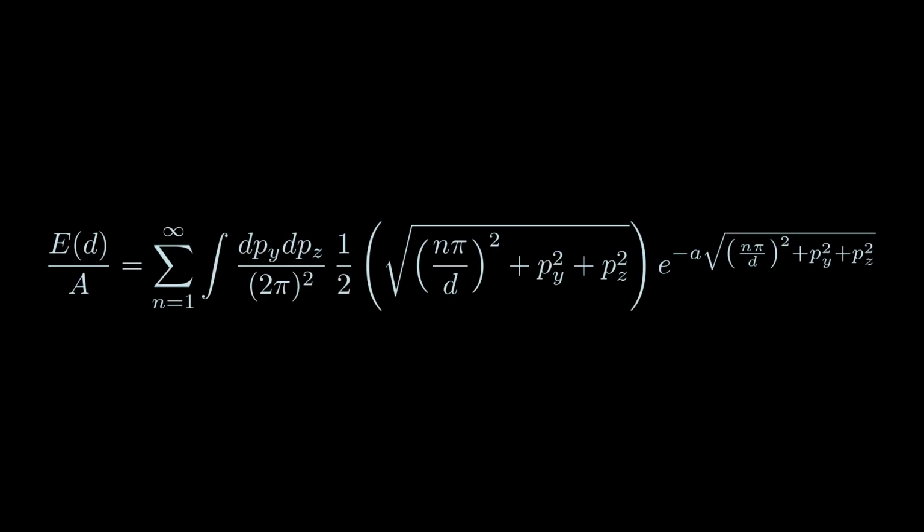We can take care of that by regulating the integral with an exponential function, because of which the contribution due to high momentum becomes irrelevant, and at the very end we are going to let a tend to 0. We can physically interpret this cutoff. Metal sheets start becoming transparent to photons as their wavelength decreases. Similarly, in our case, we assume that the plates or sheets become non-reflecting for the high frequency modes.